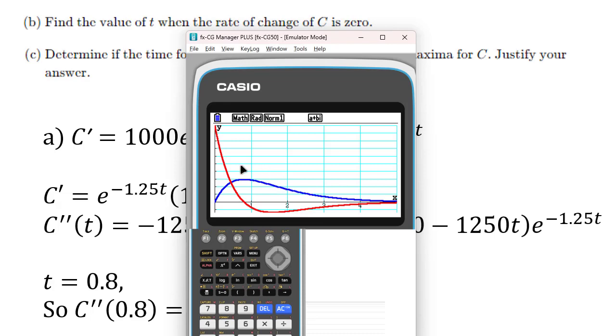This is really instructive, and you've got to get good at this. The blue one is the original function c. The red one is c dash, the rate of change of it. So here, c dash is equal to 0. It crosses the axis there, and that's indicating that there's a maximum at this point. Notice here that the gradient flattens out, and here the gradient of the gradient is 0. This x value here looks to be about 1.5.